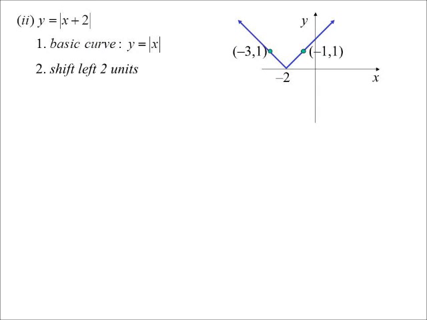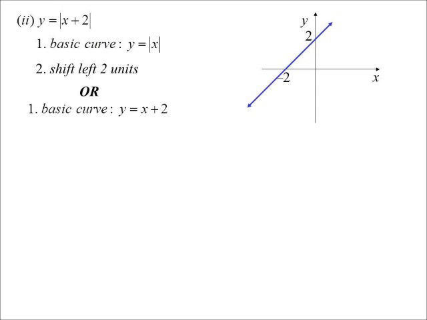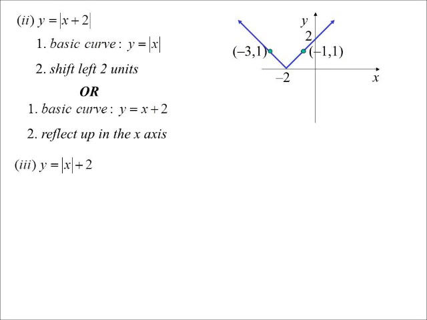Well, that's one way I could think about that question. Another way I could have said was, no, actually, my basic curve is y equals x plus 2. And I'm going to find the absolute value of that graph. And what did we say that happens? If I find the absolute value of that graph, whatever is below will be reflected above. Bingo. And we get the same shape. So it doesn't matter which way I think about it, I come up with the same answer. Absolute value of x plus 2.